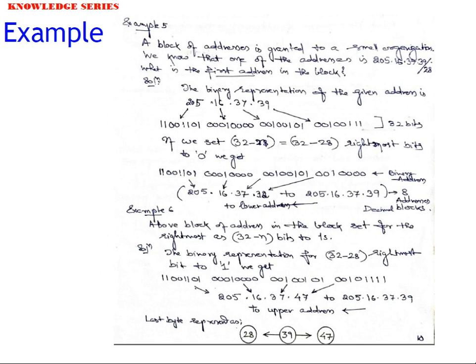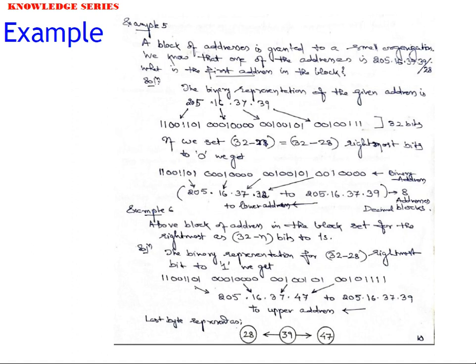You have to understand that in a block there is a set of addresses, but one address is given, and that address is this one. You have to identify from where to where the block should be. This address is not the starting address, you have to remember. This address is somewhere in the middle, but you have to go back and go forward to see to what extent you are able to use it.